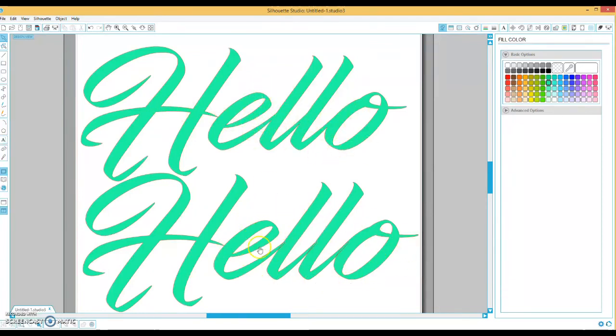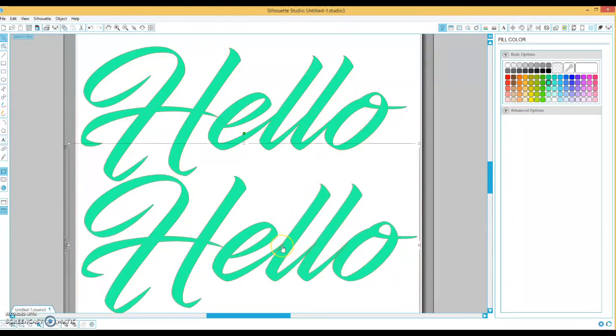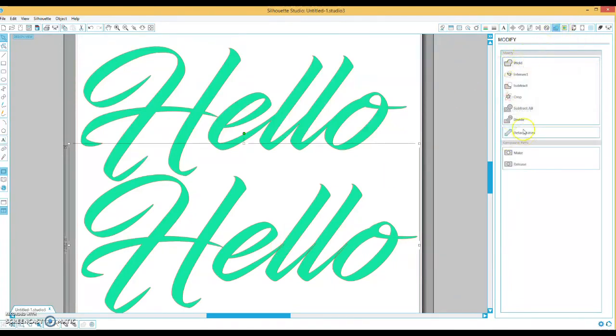When you send this through the cutter, it's going to cut straight up here. They're going to cut that E all the way through here. You're going to cut that L and overlap over that E to make this a piece all in itself. Utilize this modify window and these different options to make sure your wording is smooth and as professional as possible, so you don't have a headache worrying about if these pieces are going to fall off when you're trying to put it on the heat press.